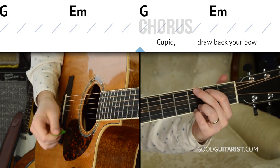Anyways, now that we've taken a look at our chord shapes, let's put them together in the verse using downstrokes only. So we're not going to worry about the rhythm. We're just going to focus on our switching and counting them out, making sure we're strumming them for the right amount of time. Starting off on G. One, two, three, four.